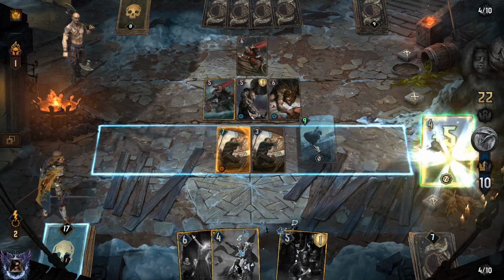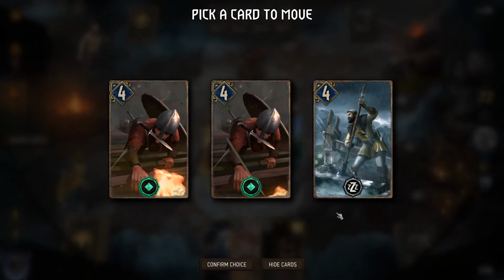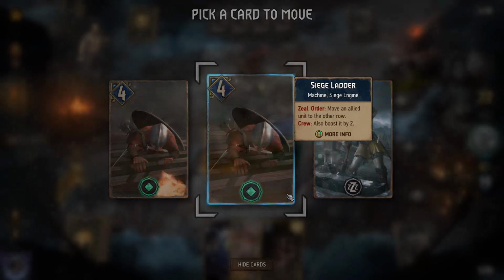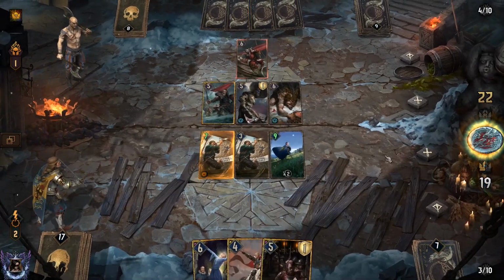We'll take the Envoy, and I'm going to play melee just because I want information here. I suppose that's the best card out of the 3 we're getting.